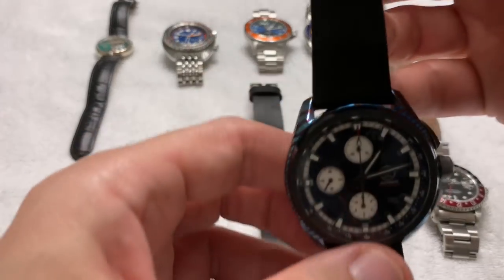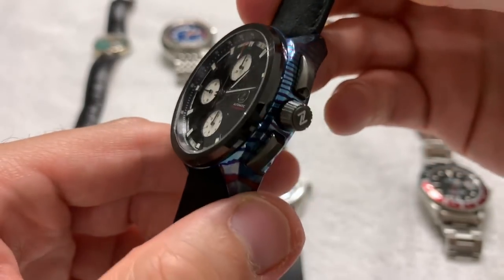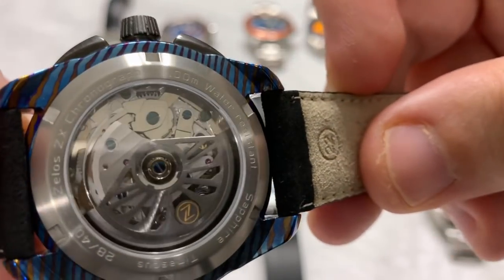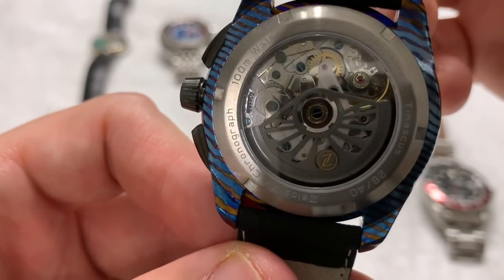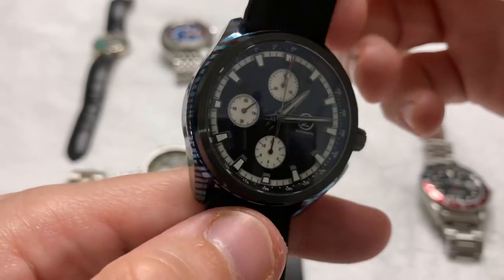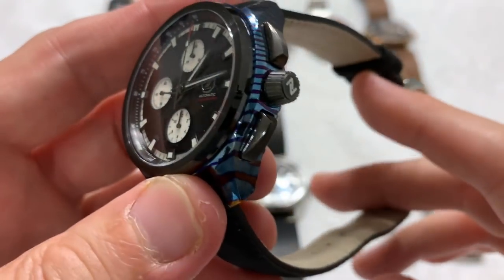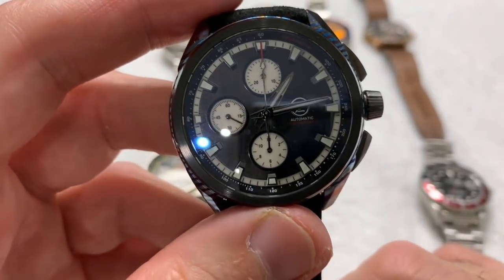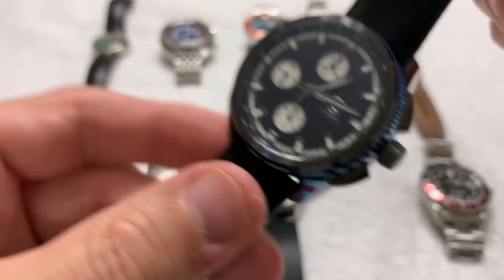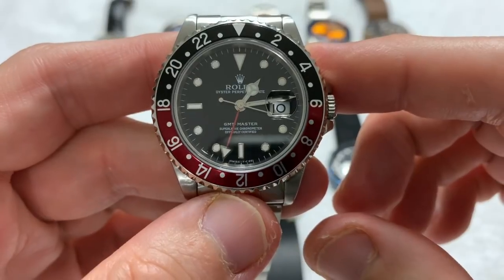And of course, my favorite Zelos, the number 1 from that video, was and is my Zelos Zx7 Titanium Damascus, or Timascus, if you will, with the beautifully decorated movement. That one definitely has prominent Geneva stripes, and a beautifully done rotor. But the highlight of this watch is the case. That titanium Damascus that's been heat treated and blued nicely. Nice functioning chronograph, very accurate watch, especially considering that it is an automatic and not a quartz. But it has a very good, robust movement in there. And definitely my favorite Zelos. And obviously number 2 on my list. And it would be number 1 if it weren't for the presence of my Rolex GMT Master 2.